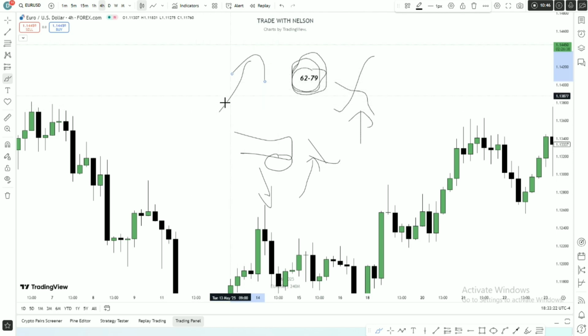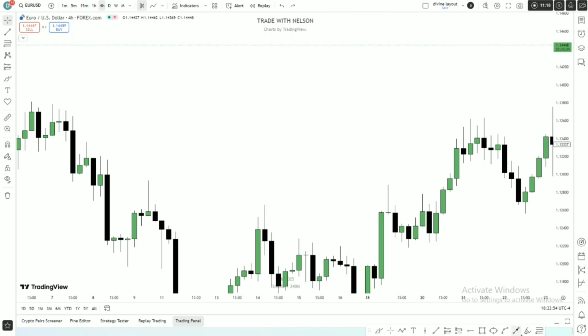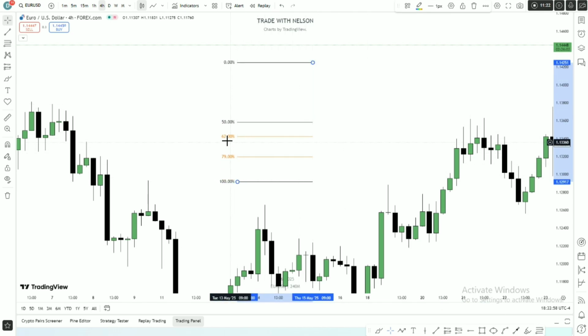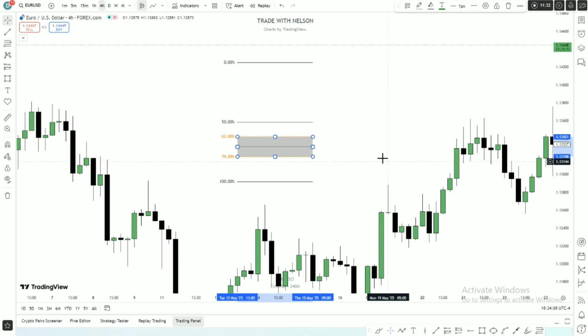So you cannot only use this fib retracement for your entries, you need to pay attention to the higher time frame and also do your top-down analysis before you can implement this in your trading and increase your profit. So this is the fib level that we are talking about. The level between the 62% and the 70%, I call it the golden zone. So I will look for my POI around this level to take price to the upside or to take price to the downside.